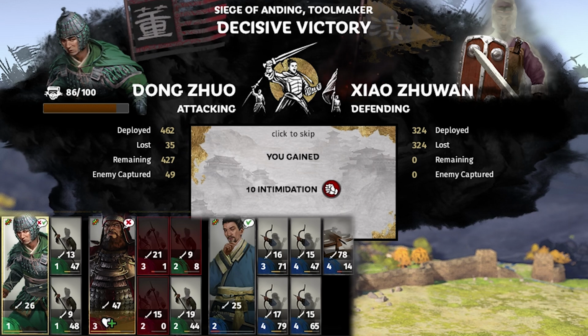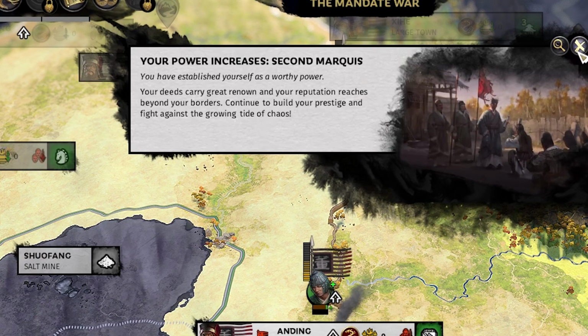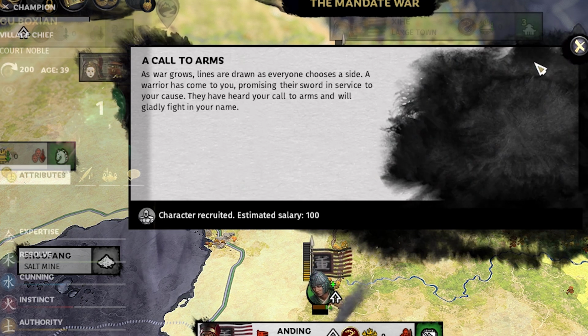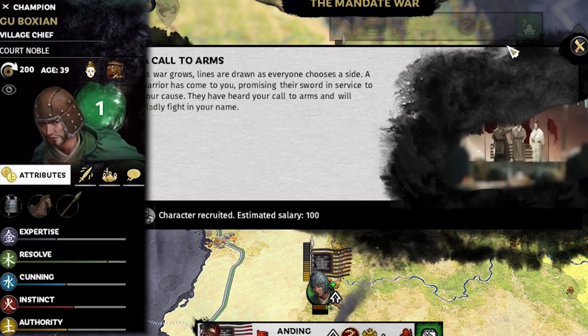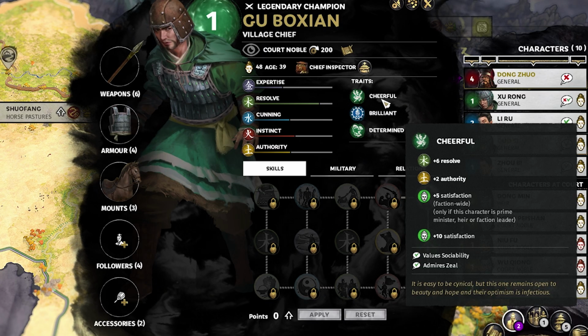Yeah, we only lost 35 units and a good amount of Dongswo's health, but that's okay. We got a rank up too. Second Marquis as well, which is actually pretty good. I believe that means we have an administrator slot, and we also picked up Gu Boxian, the village chief, who's really expensive, 200. He's cheerful, so he gets a lot more satisfaction.